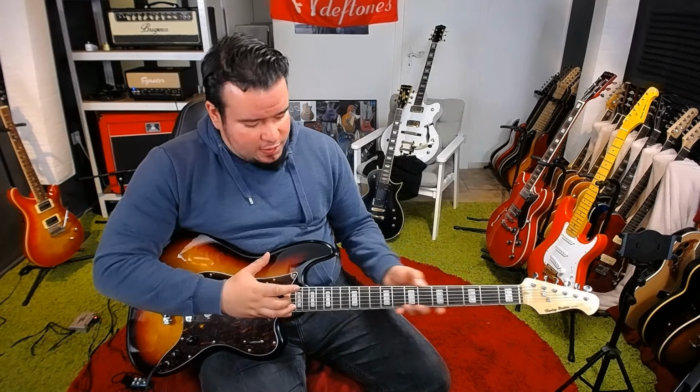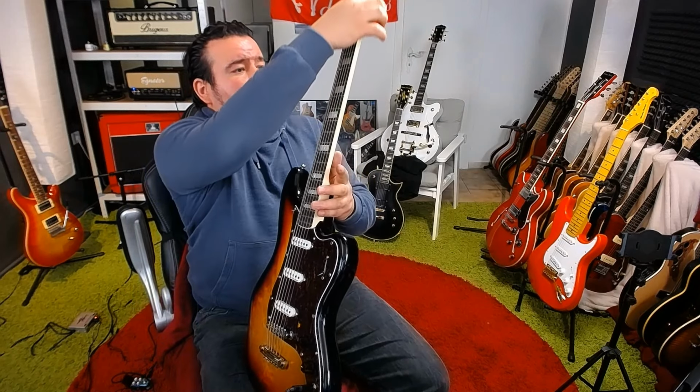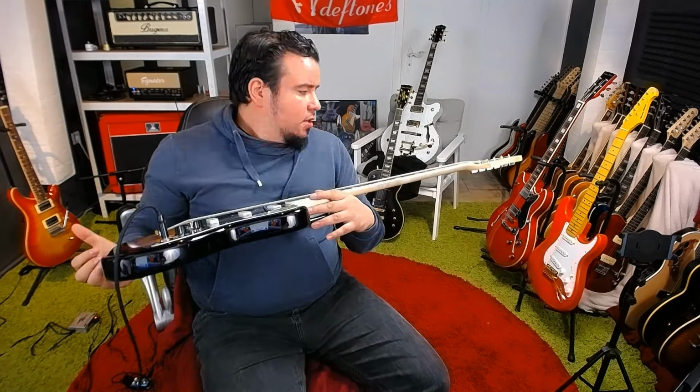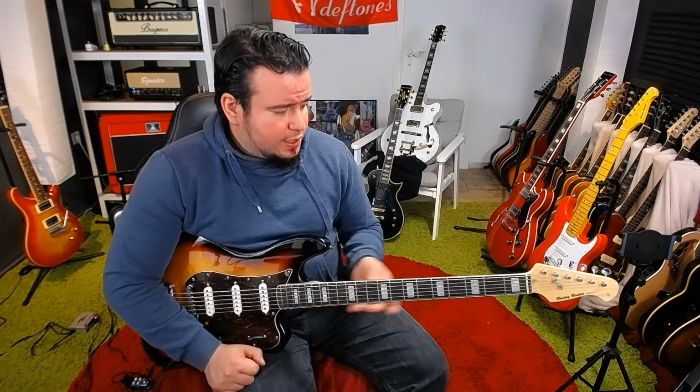And we have a rosewood fretboard on this guitar. Let me say, the frets are okay. They are polished everywhere, that's nice. But the fret ends are sticking out a little bit. We have sharp fret ends here. And the fretboard itself is rough. We can see it and feel it here. It's dry and rough. The quality of this fretboard is not so good, I have to say. Let me say that you don't feel it while playing. You feel the sharp fret ends a little bit, that's bad, but you don't feel the rough fretboard. But yeah, that's bad, I have to say.